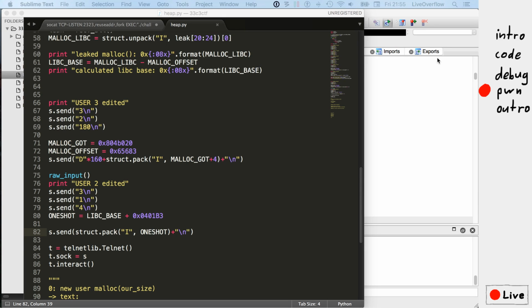So what do you guys want to do? I guess we're done with this, but maybe it makes sense to do a quick recap again. Do you want to talk about the idea of Heap Feng Shui? What were you able to get the gist of? Do you know what to look for, or do you have an understanding of what Heap Feng Shui means?